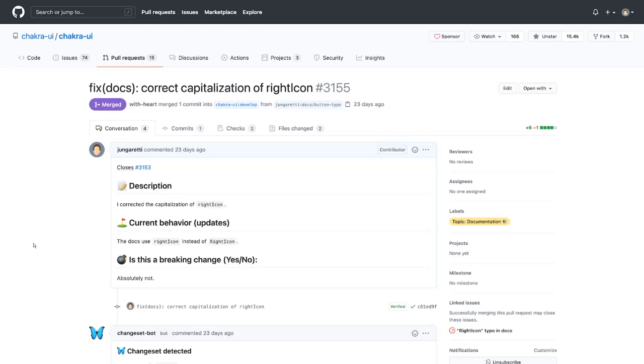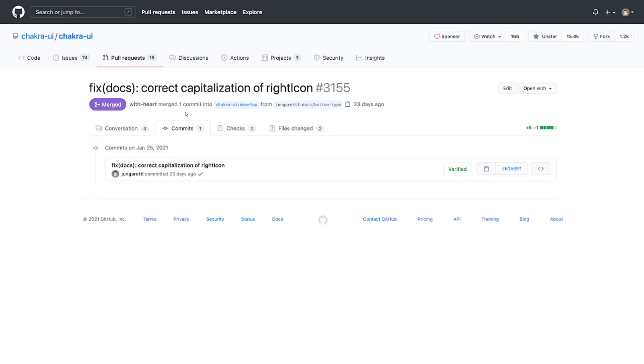It's kind of a conversation. It looks very much like an issue, but there's some extra tabs here. You can see all the commits within that pull request. So like I said, the branch is just a set of changes that I'm proposing we make to the main. So these are all the commits that I made in isolation that I want to add to the main branch.